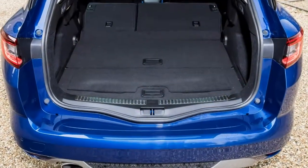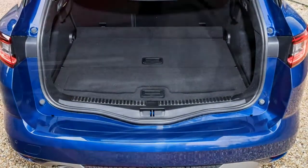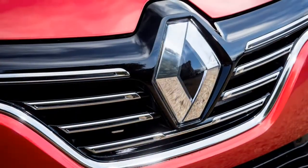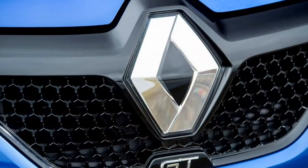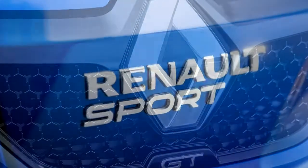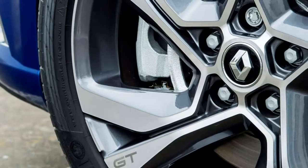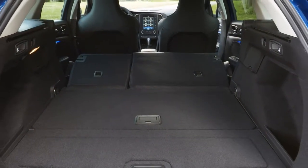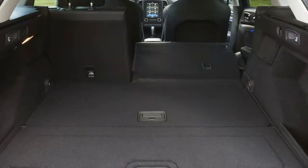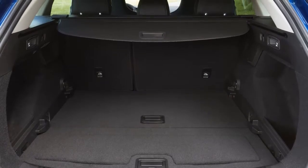It's certainly more user-friendly than the smaller screen setup in lesser models, as well as other cars in Renault's lineup. The only concern we have is with the area all around the screen, which accumulates fingerprints quickly. There are a few touch-sensitive areas to quickly go to the home screen or change any driver assistance settings, but it's game over as soon as you touch it with a greasy finger. You'll be cleaning it for weeks. This screen, in combination with the slick digital dials in place of a conventional instrument panel, definitely makes the inside of the Sport Tourer feel modern and slick.